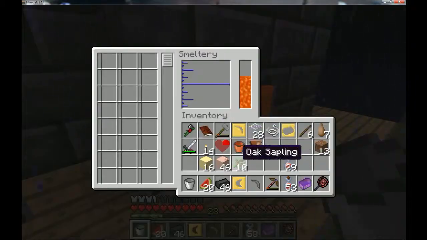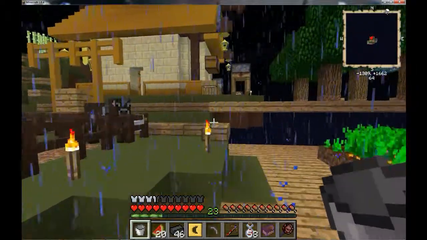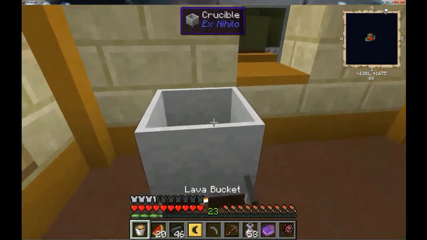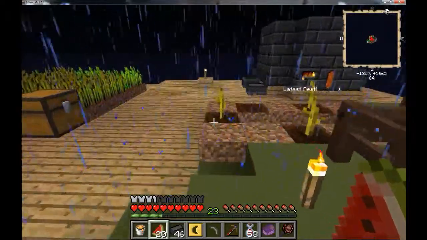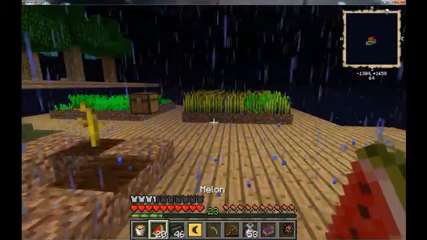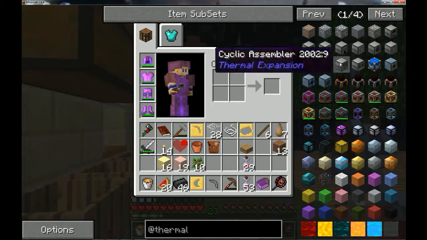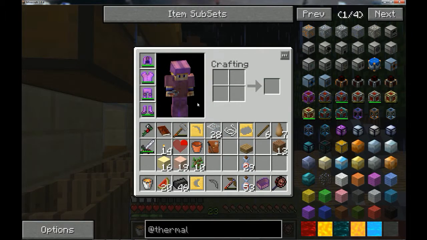Alright, so that's all done. Now we're just gonna start cooking up some iron. Now with this, the Tinker's Construct smelter, I believe, doubles in this, which is really, really nice. Alright, so that's full. So now, what was it? I believe it was 10, right? Okay, so we need to get 10 going.